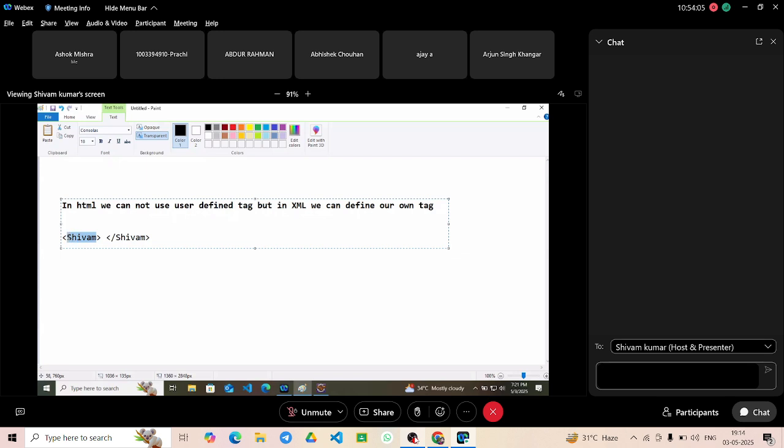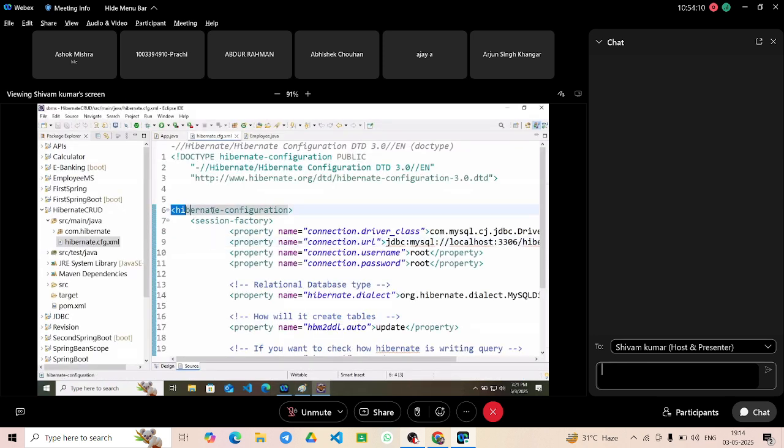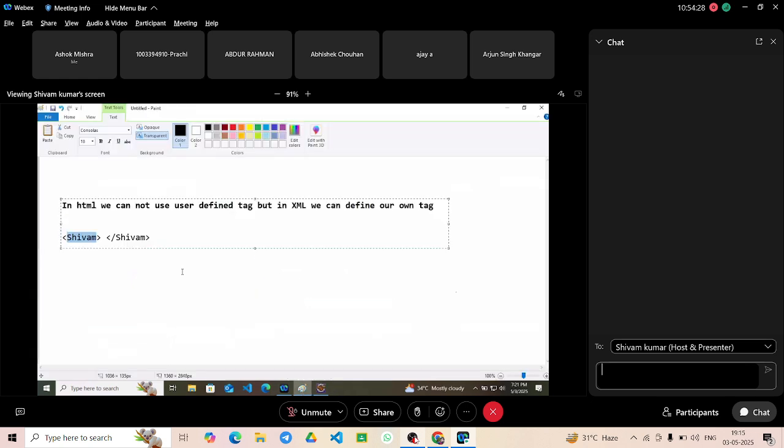Now this hibernate-configuration, session-factory, in reality, are these the tags of XML? Not at all. So if they are not the tags of XML, they are outsider tags. By default, in your IDE, there is one option that is disabled, called downloading external sources.